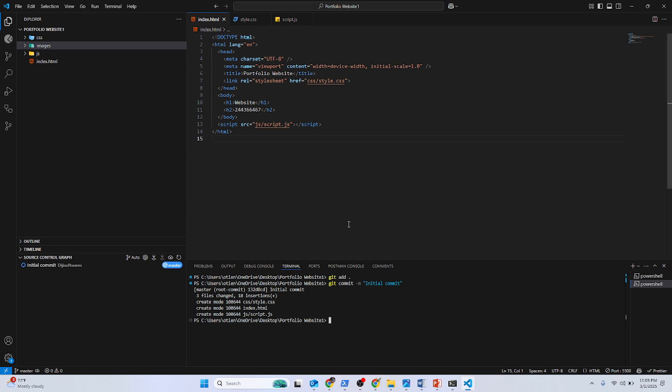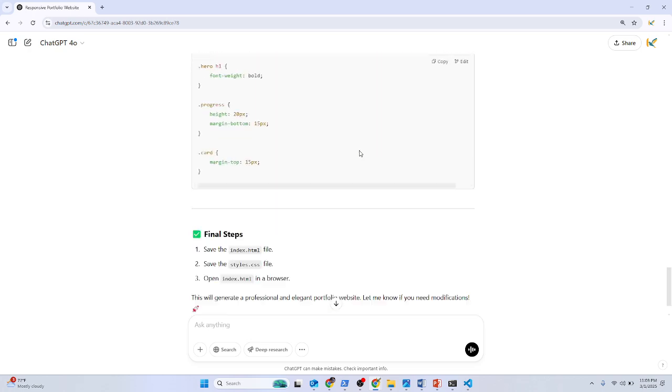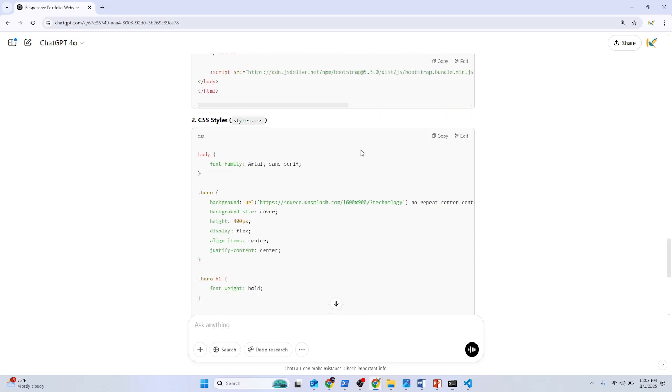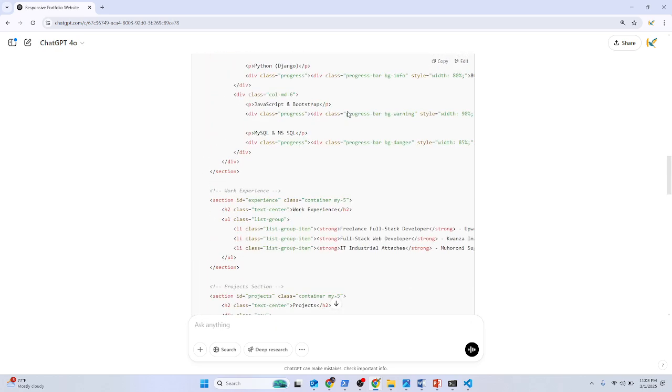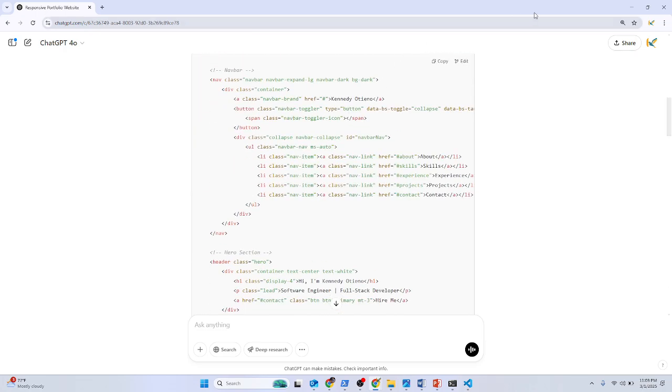So as we continue generating our code using ChatGPT, let's just come to, actually our code generation is complete. Our code generation is now complete. So what are we going to do? Let us create a GitHub repository.